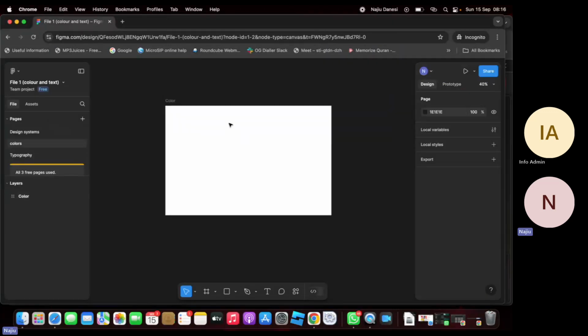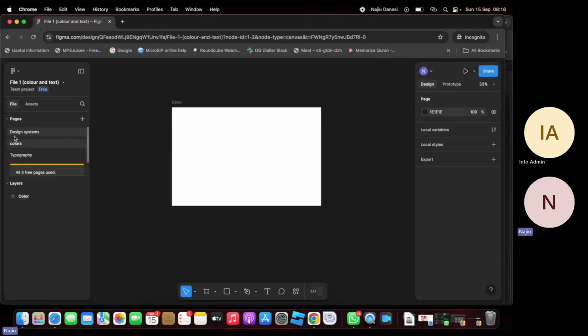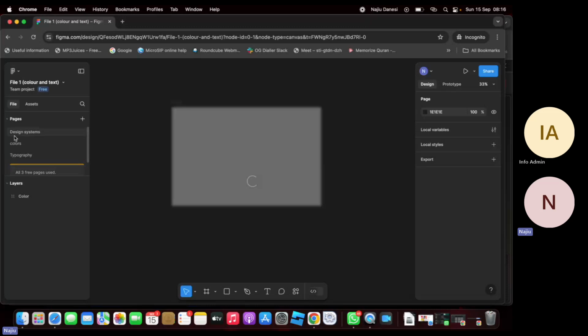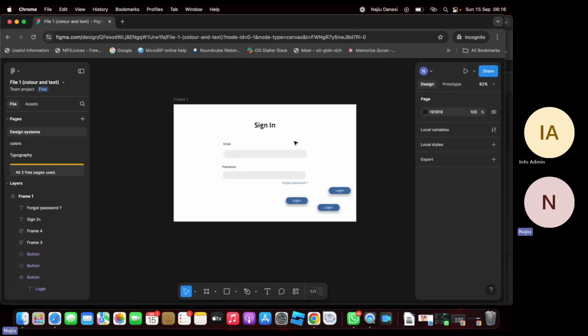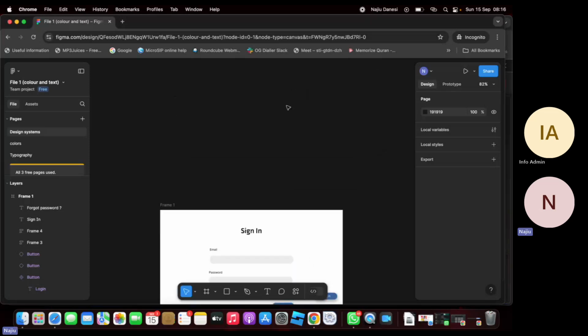Firstly, let's leave colors out for today. Next class we'll delve deeper into it. So I want you to install something on your Figma. Just right click outside of the frames. Try to do it as I'm doing it. Once you right click outside, you will see plugins, right? You see plugins, manage plugin.